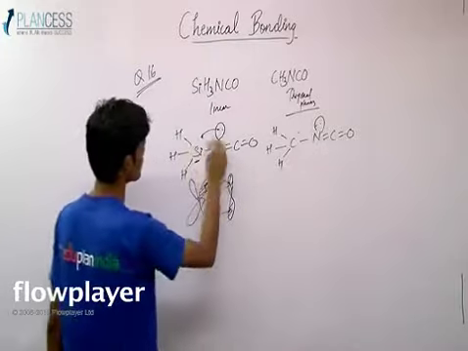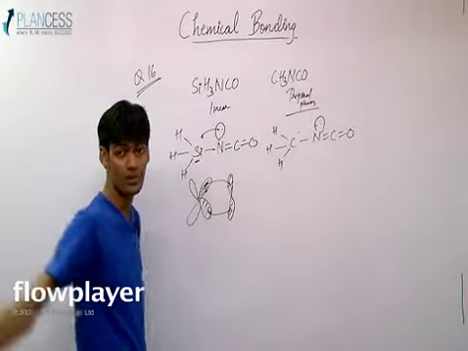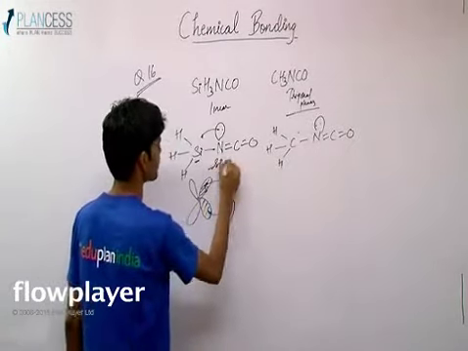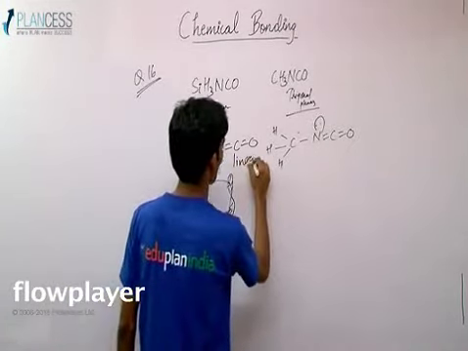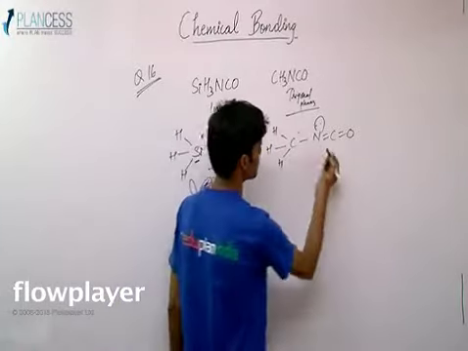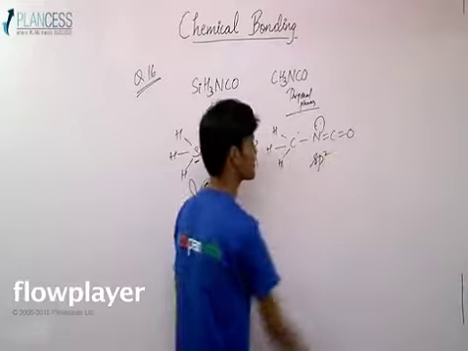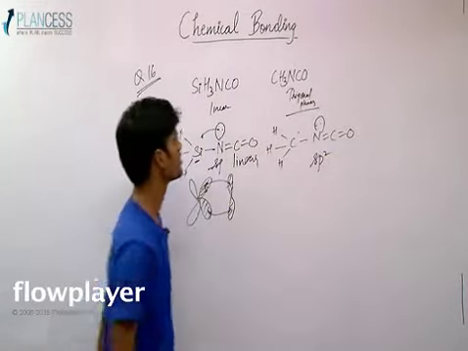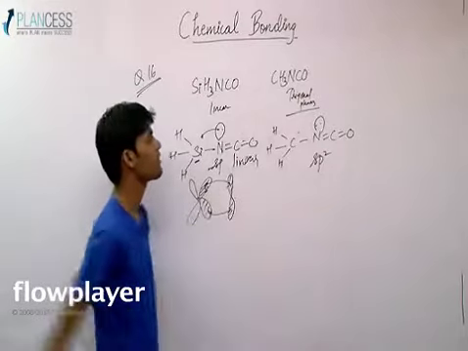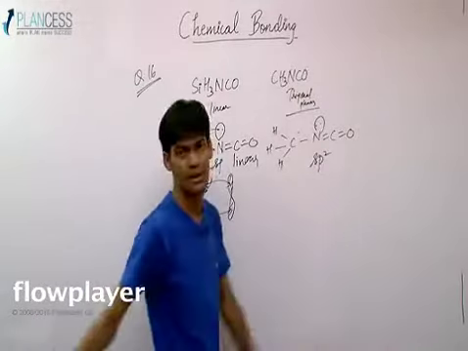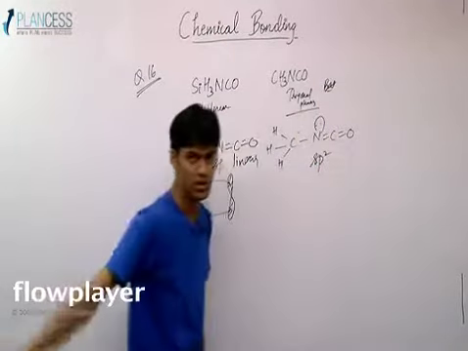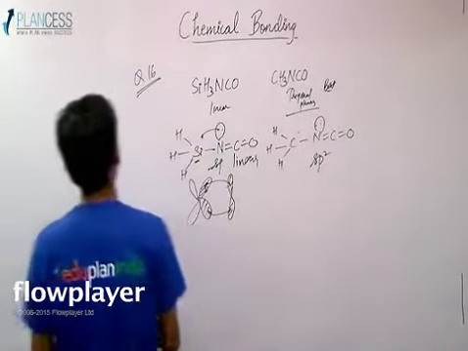Because of that, this lone pair is no longer localized, it is delocalized, which turns it into sp hybridized, or I should say its shape becomes linear. However, the carbon has no such vacant d orbitals, therefore its hybridization is still sp2, and its shape is bent. So that's the reason why silyl isocyanate is linear in shape, whereas CH3NCO is bent in shape. Not trigonal planar, it should be bent. So this was question number 16.